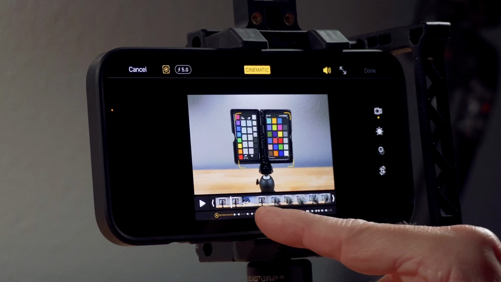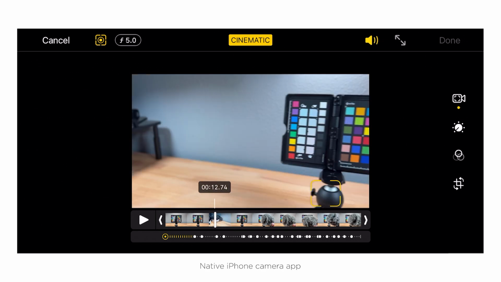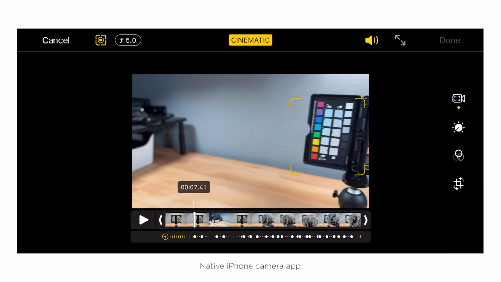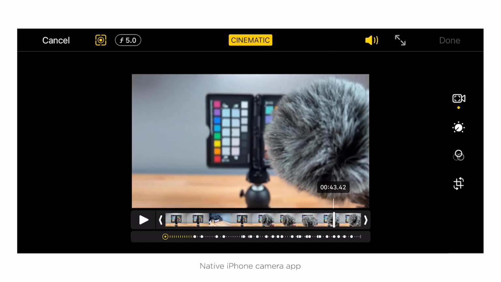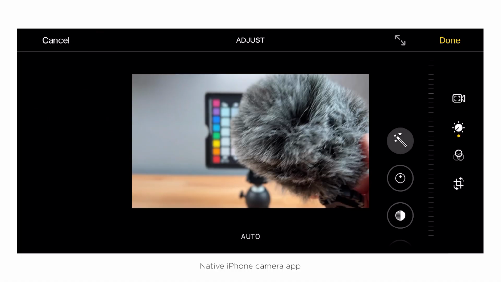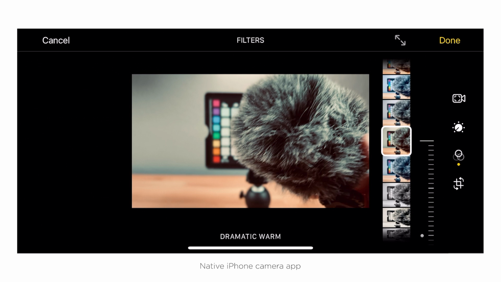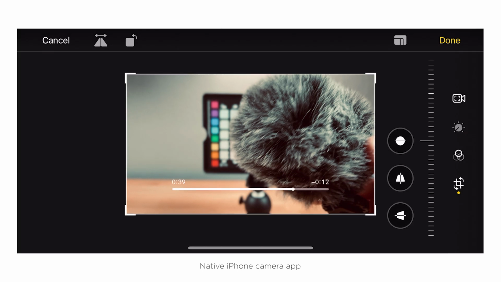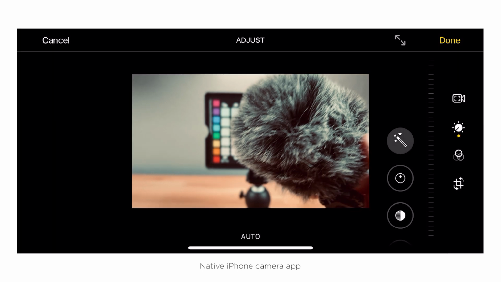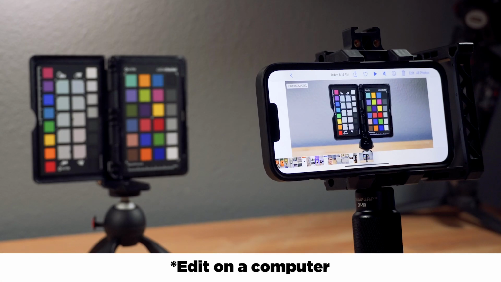All along here at the bottom, you see little dots, and those are keyframes that the app automatically set. And you can go in there and set your own and rack between objects and change the focus in post-production, which is a really big thing. You could also, if you want to edit within the app here, use the various presets they have in here. You can crop the image, very similar to what you can do in the Photos app or in the native camera app for traditional shot video. For me, more times than not, I will edit this in post-production.